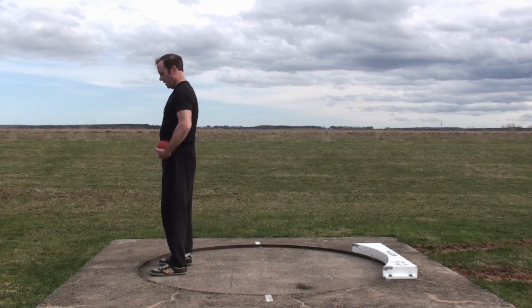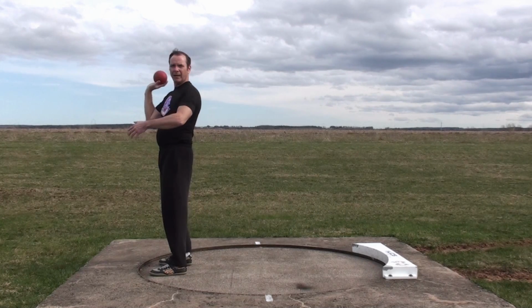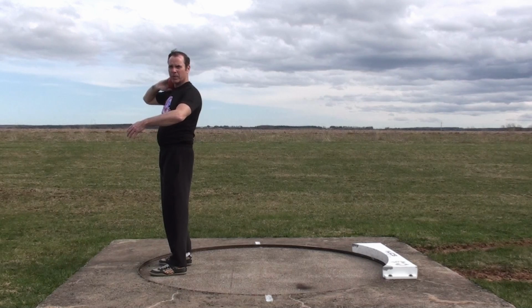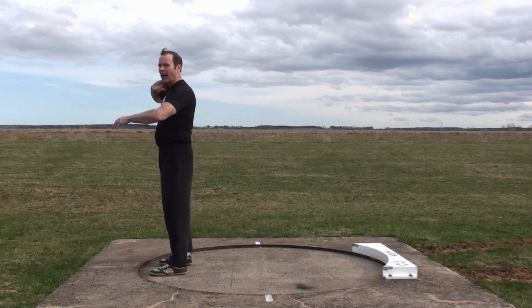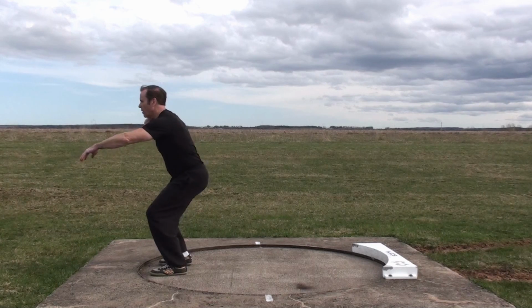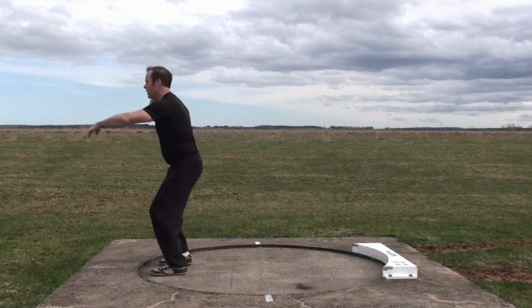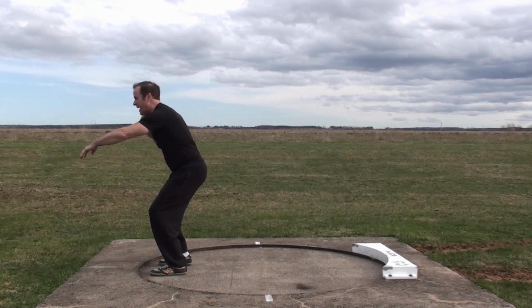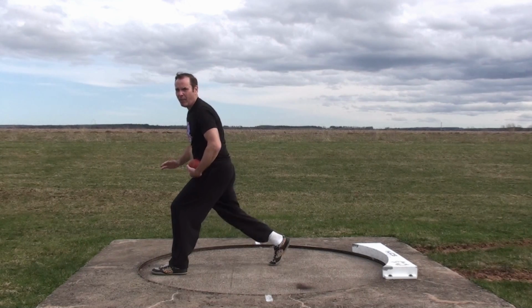I'm facing the back end of the circle here, and what I'm going to do is take the shot, then place it in the proper position underneath my neck, in my neck, and elbow high. Now I want to lower myself into more of a half squat position. From that position, I'm going to take a right step back to the center. You'll notice that I'm on the ball of my foot. I need that mobility later.